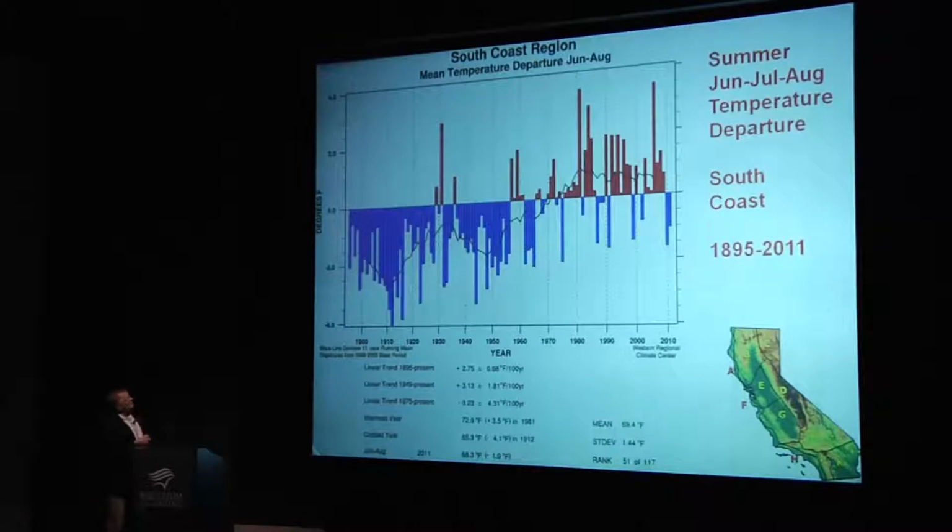When we look at, so this is just summer, because people pay a lot of attention to that around here. And it's pretty well known because of the fog and so forth. So here's June, July, August temperature. And you can see the last 2 summers, the summer before last received a lot of comment because it was one of the cooler ones going back to the 50s. But last summer was almost as cool as this summer. And this is the part of California where when winter gets here, you can put away your winter clothes because summer's over.